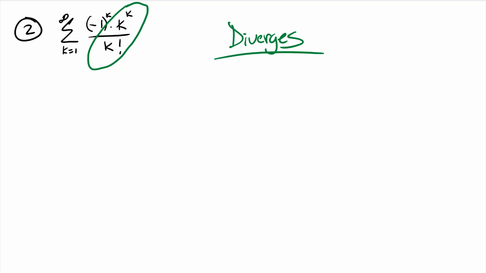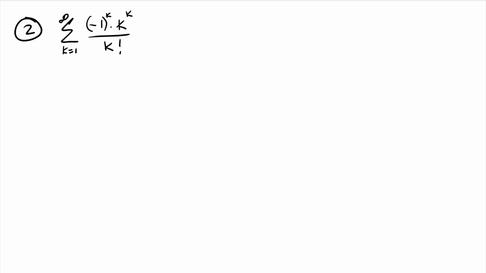I know walking into this thing, for sure, I've never done this problem before in my life. Well, I probably have in the past, I just don't remember it. But I don't know how this is going to turn out. I'm just looking at it. I try not to know what the answers are going to be before I start, because I want you to see me struggle a little bit, just like y'all struggle. But I'm guessing this diverges. k to the k grows faster than k factorial.